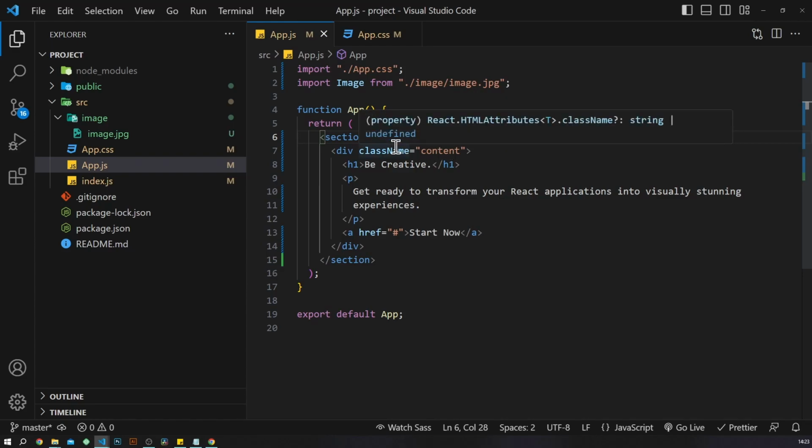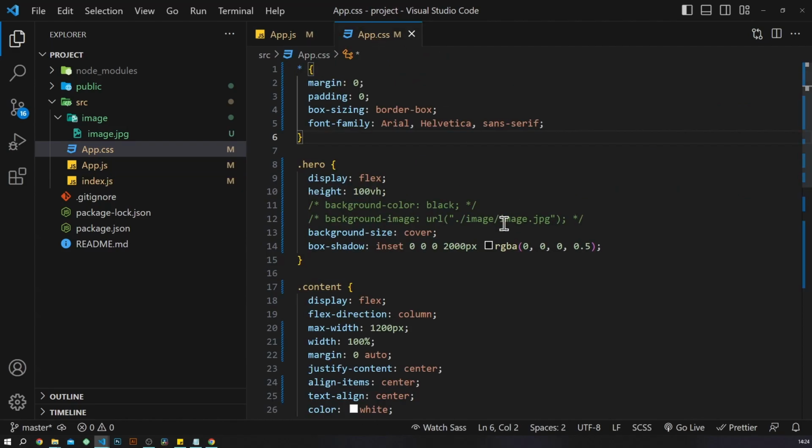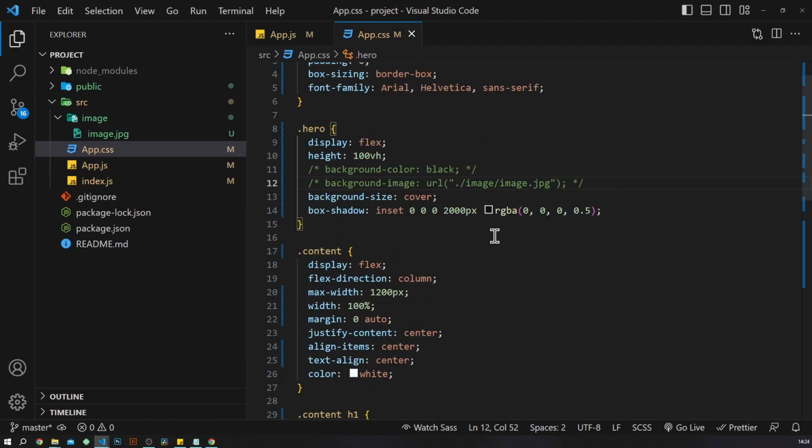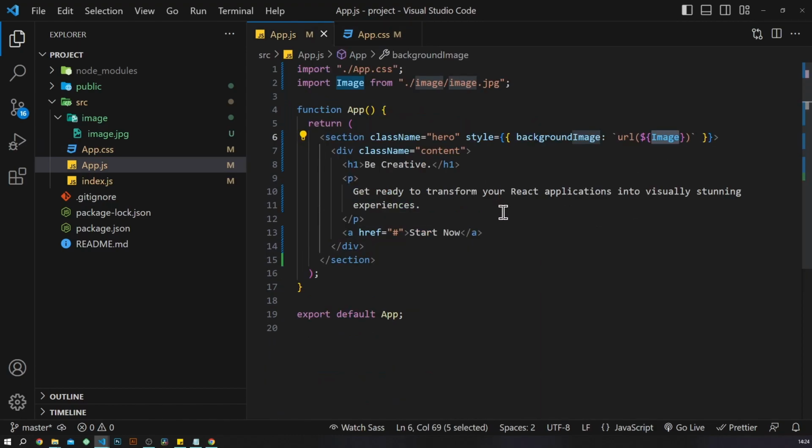That's why you need to call it inside the app.js, so you can change the image easily when you're working with arrays. These are the two ways you can call it. You can call it in the CSS if you are using static images, images that won't change. And in the app.js we normally call it when we want to change the image for some reason, to make some dynamic content.